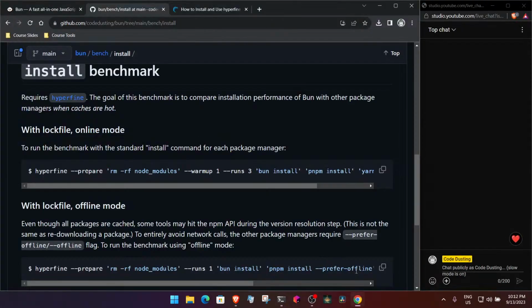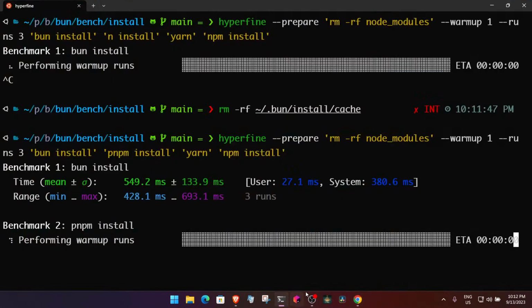Let it happen. And while this happens, let's see what npm install shows. Okay, to understand what this is: mean time is basically the average time, and this is basically the margin of error. That means it can be more like 549.2 milliseconds plus this, whatever that happens to be. Pretty sure, if you add 9 plus 2 you get 11, which is 1.